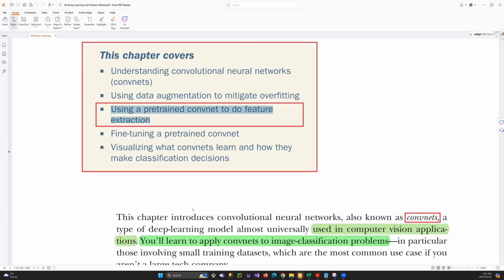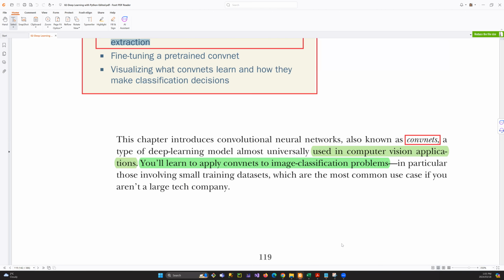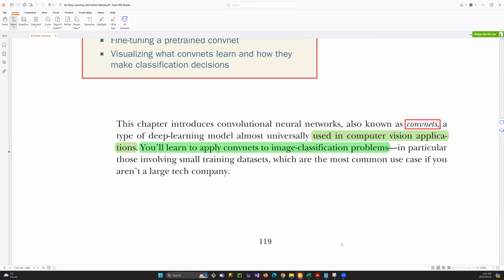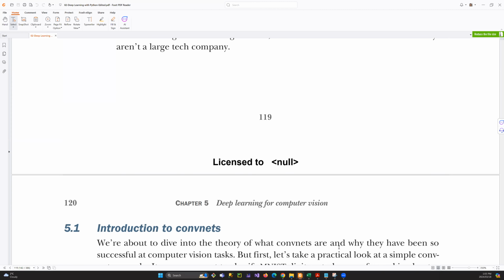Okay, but what are ConvNets, you may ask? ConvNets are used mostly in computer vision because of what we just talked about and what Lucas asked. You learn to apply ConvNets to image classification problems, and you start with something you're very familiar with, and that is nothing but MNIST, the 10-digit classification problem that we have already gone through.